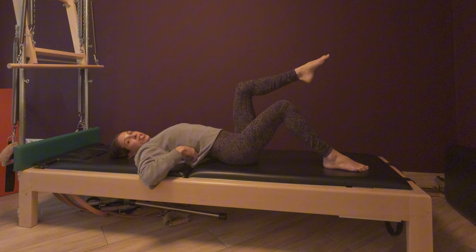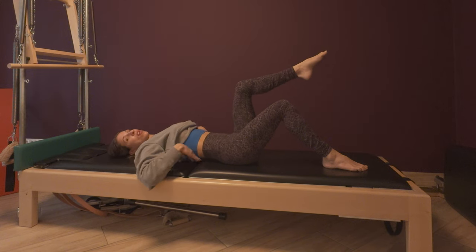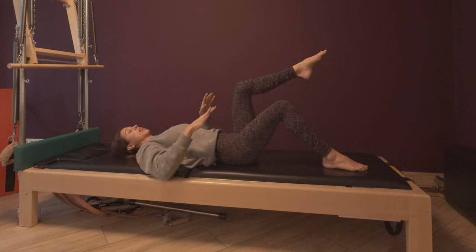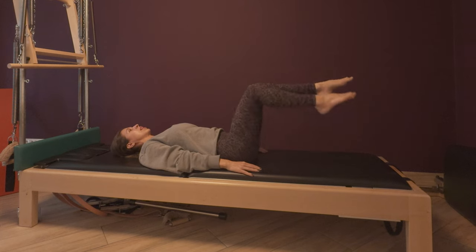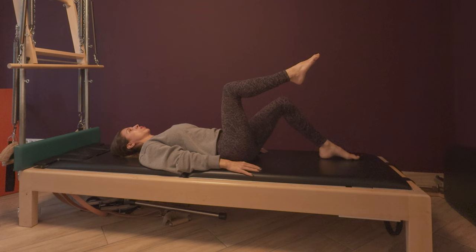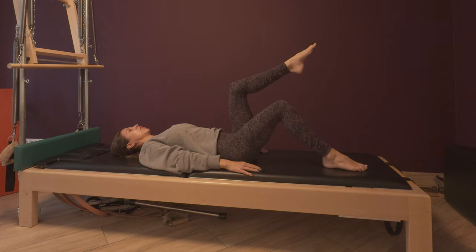There should not be space between your mat and your upper back. So that's also got to pull down when you're ready. Think about it, okay? Now, inhale, switch, exhale, hold. Inhale, switch, exhale, hold. Inhale.